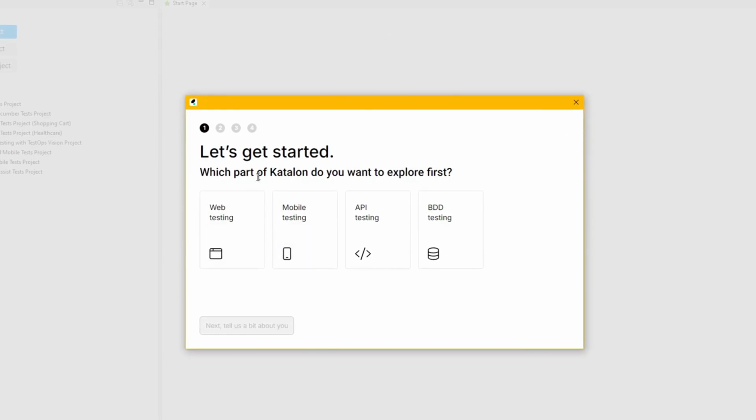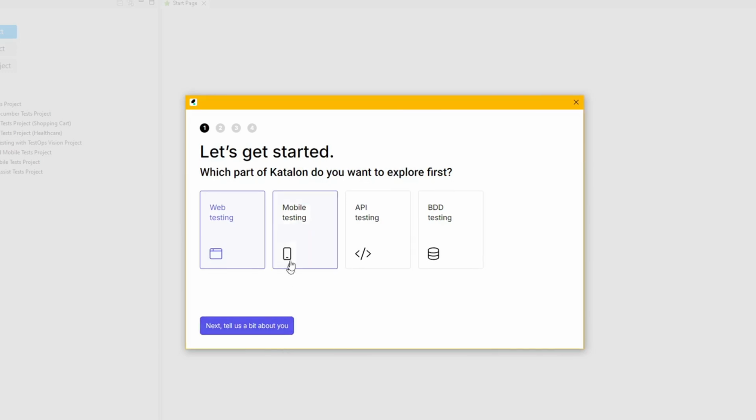And we're going to get started with, let's say, web testing. It all depends on what you want to try to automate with your testing. You can do web testing, you can do mobile testing, API or BDD testing. So here we're going to try web testing. But before we get started on this, just a quick background on Katalon. Katalon Studio is a powerful and user-friendly automation tool, primarily for web, API, mobile, and desktop applications. It provides a complete testing solution with an integrated set of features for test management, creation, and reporting.